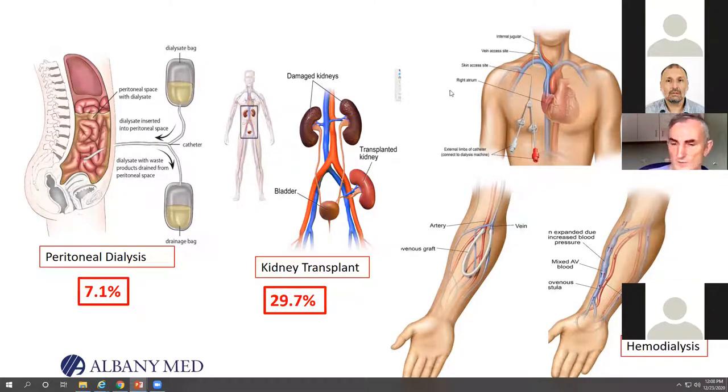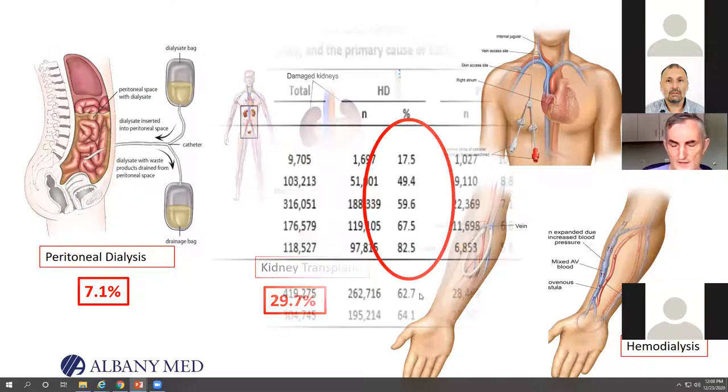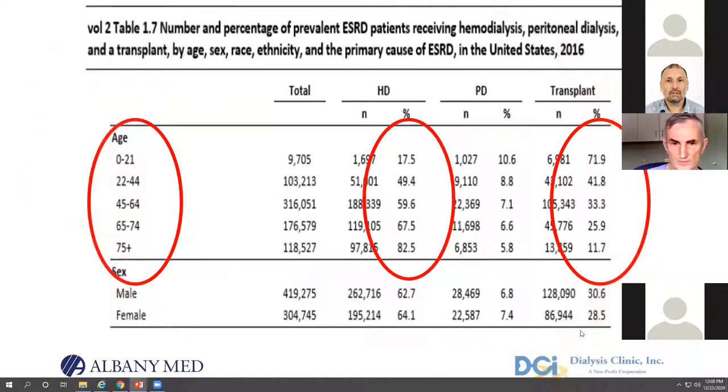Now, for those of us who work in hemodialysis, even in this country, the idea that almost 30% of patients have a functioning kidney transplant seems like a bit of an overestimate until we look at what patients actually have functioning transplants, at least in this country. And we find the overwhelming majority of young patients under 21 will get their renal replacement therapy by means of a renal transplant. The patients that we typically see, certainly in our clinics here in upstate New York, tend to be the older patients, and these almost all receive their renal replacement therapy by means of hemodialysis or, to a lesser degree, by peritoneal dialysis, and very few of them are actually referred for a transplant, certainly over 75.